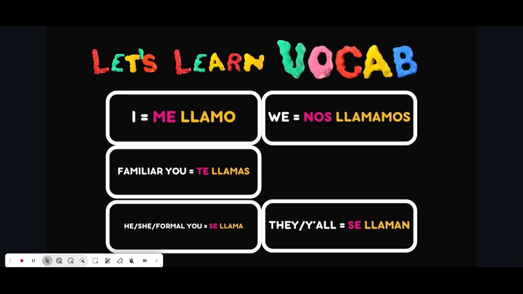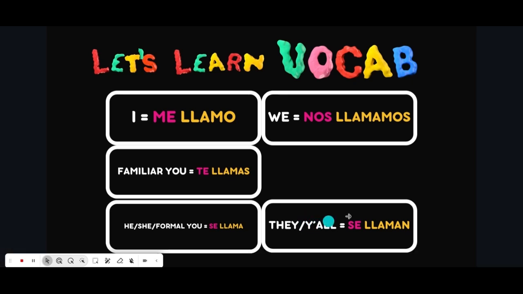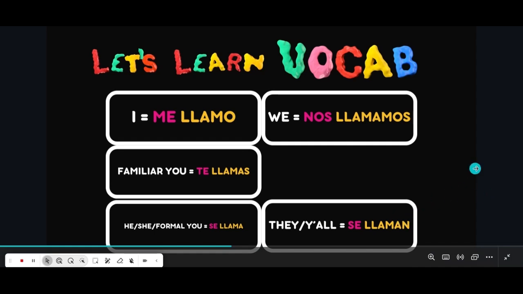And then finally, we do have a blank in there. There is another one that we use only in Spain that we will start talking about in future lessons. But today we're going to skip it. We're going to go right to se llaman. So there's a difference between se llama and se llaman. And the difference is that this is just talking about one person. He is called, she is called, you formal are called. Where this is talking about more than one person. They are called, like multiple people. That group over there is called se llaman. Or you all, if I'm talking to like more than one person. Y'all are called, right? Se llaman with an n at the end. Se llaman.